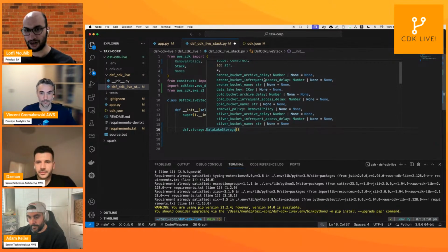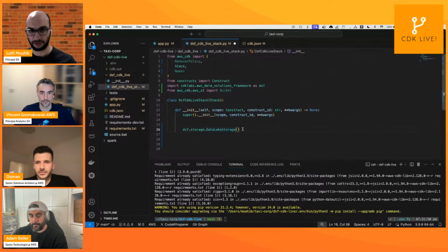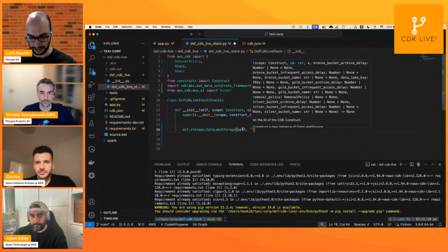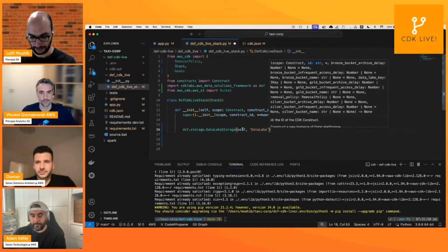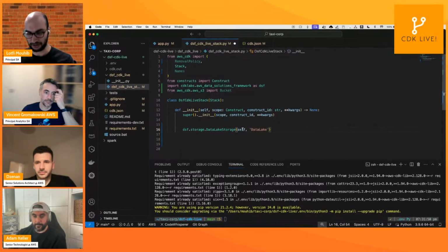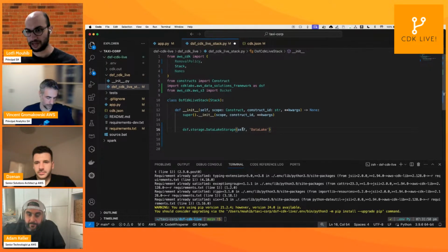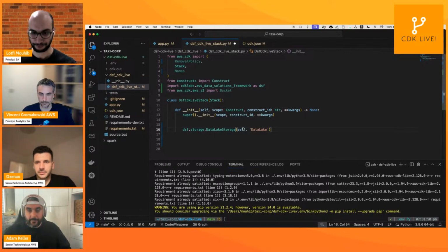The first thing we can do is pass the self and provide an ID. We'll call it data lake. And then I can stop here and we are good to go. With this, I will have my 3 medallion buckets, and DSF will create for me my S3 buckets, as well as my CMK KMS encryption keys.